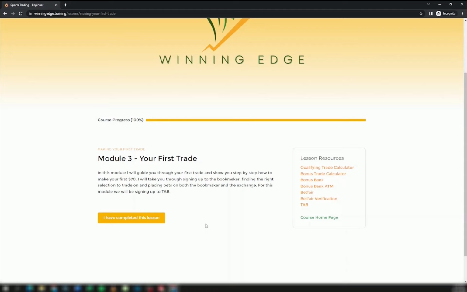So for those of you with a smaller bankroll, around $200, or less than 400, then what you need to do is just continue to follow along with Module 3. Do your best to try to get an understanding of what's going on in the module and some of the basic concepts covered. And then once you're ready, move on to Module 4, where I will take you through what to do if you do have a smaller bankroll.